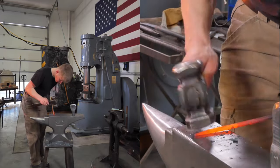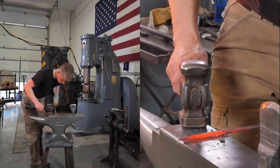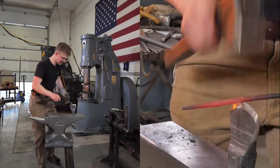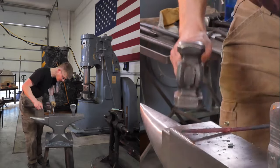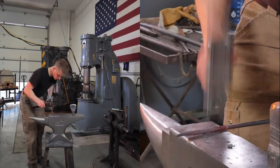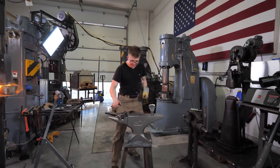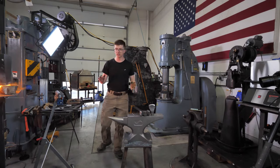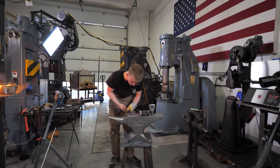So, people were asking about hammers and where you hold them. The downside to using a slightly heavier hammer is if I was trying to do work like I'm doing now, I can only work at a much slower cadence. If I was using a lighter hammer, I would be hammering much faster. And at those low temperatures, where this small piece of steel is cooling down so rapidly, and all I'm trying to do is just clean it up, being able to hammer quickly is fantastic. Being able to go tack, tack, tack, tack, tack. I couldn't do it. I was hitting as fast as I could with that hammer. So there's a lot of pros and cons to everything, as with everything in life. There are benefits, there are downsides. You pick and choose for the work at hand and what makes you feel good.